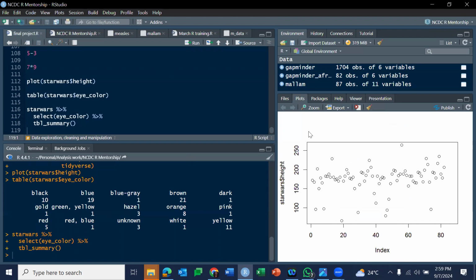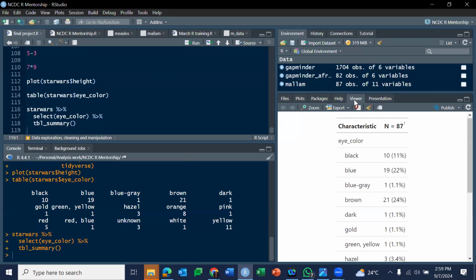If the output is an interactive table, those type of tables you see on journals, it's displayed in your viewer. Apart from those two, all other outputs are displayed in your console. Is everyone okay with that explanation now?